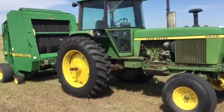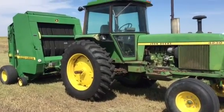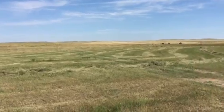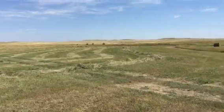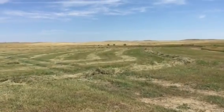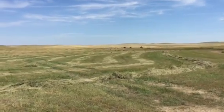Good morning everybody. It is July 24th. We're trying to get finished up here at our southern ranch. I had a pretty good shower yesterday afternoon, so it kind of screwed baling up for this morning. I'm just kind of waiting around for stuff to get dried up. He's raking on it a little bit to fluff it up, get some air into it and get it dried up.